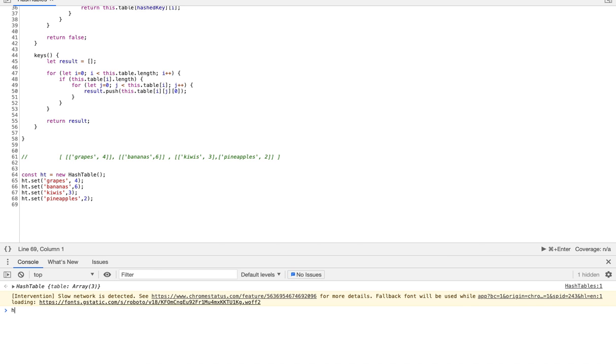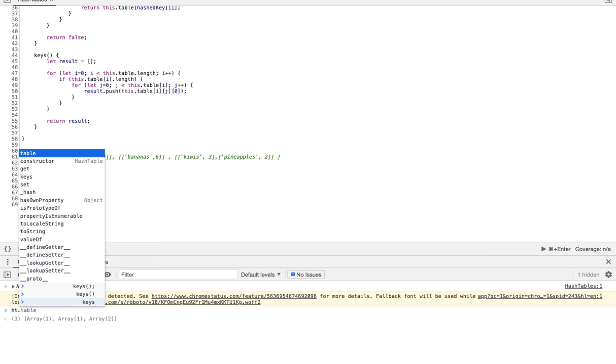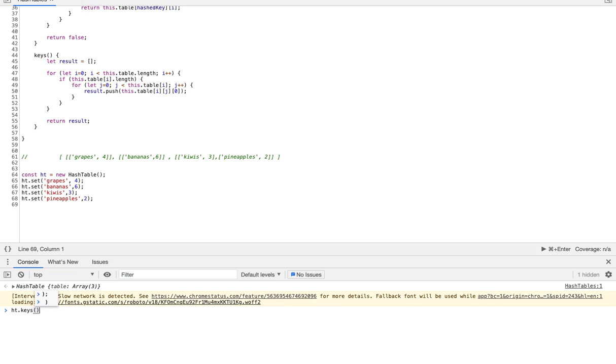Now if I go here and do ht dot keys, okay, that's empty. Why was that empty? All right, so let's see here. Okay, it was for let j, this table I dot length. So we left out the length there.